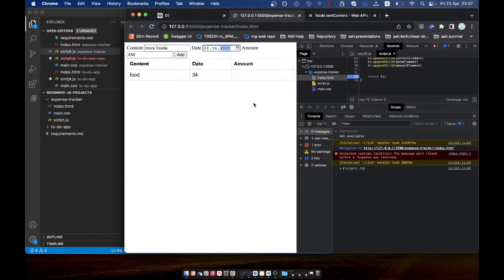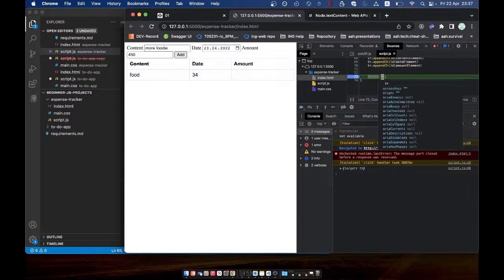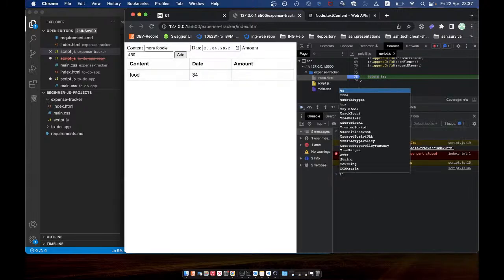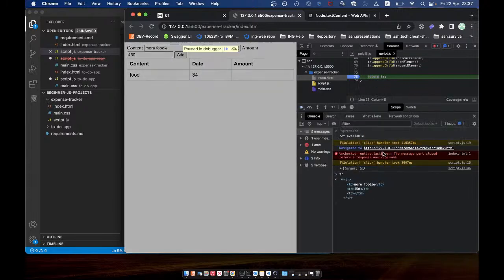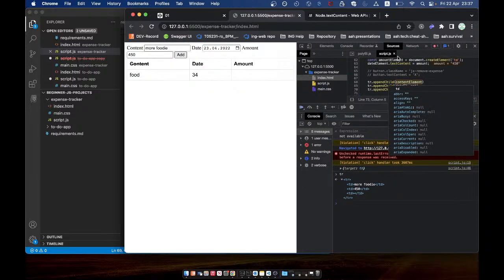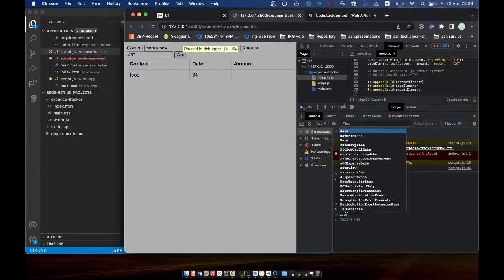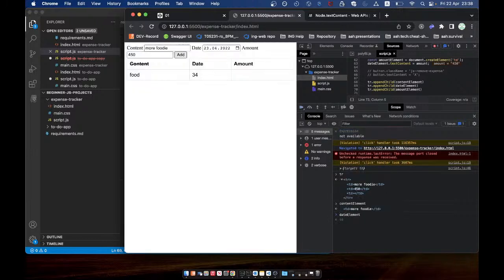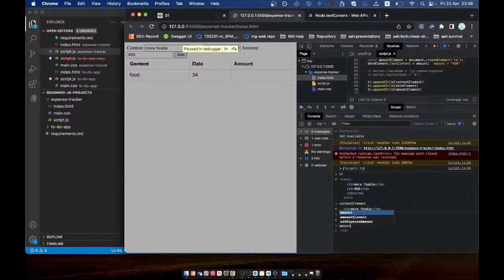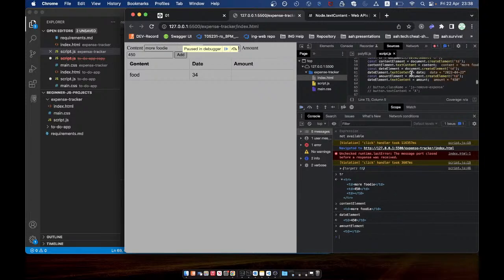The date is today. Well, it's tomorrow and it shouldn't be, but we can travel through time, guys. 450. Content element. Date element. And the amount element. This is weird.